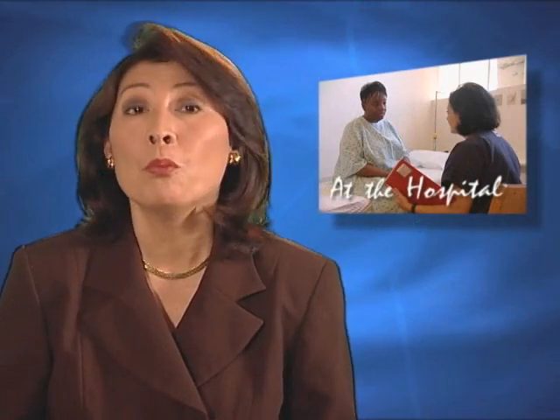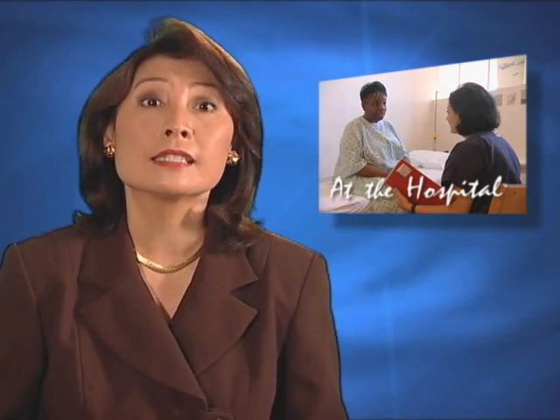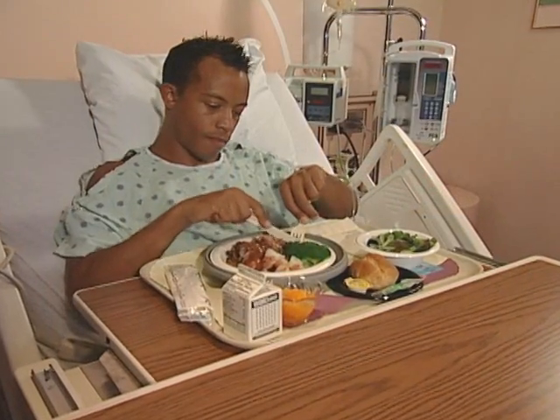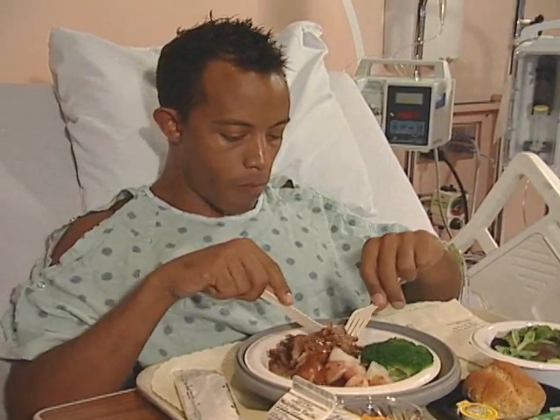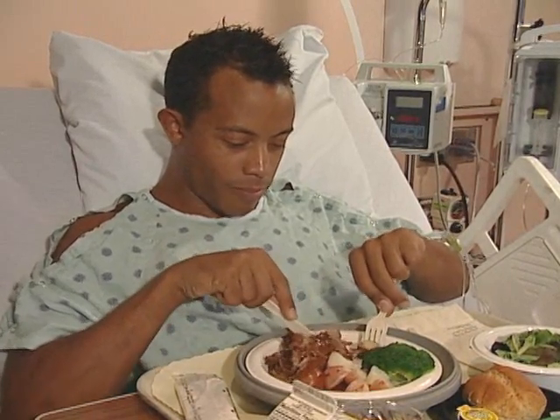You'll also be managing any pain yourself using a patient-controlled analgesic or PCA pump to control your own dosage of pain medicines as needed. Don't worry — the pump won't let you over-medicate. Manage pain before it becomes severe enough to inhibit any recovery activities. Less pain will make it easier to concentrate on getting around safely on your new hip. You may resume your regular diet when you can drink clear liquids. Constipation is not unusual after surgery; increased fluid and fiber intake and stool softeners will offer relief.